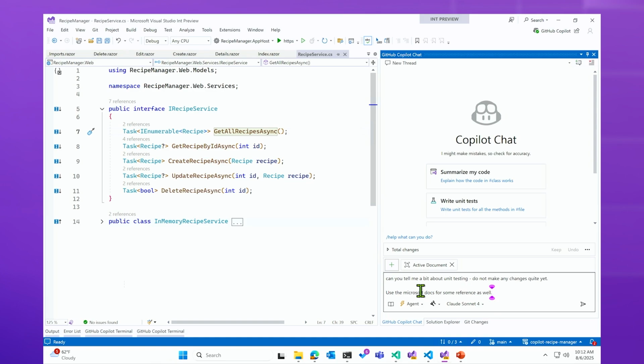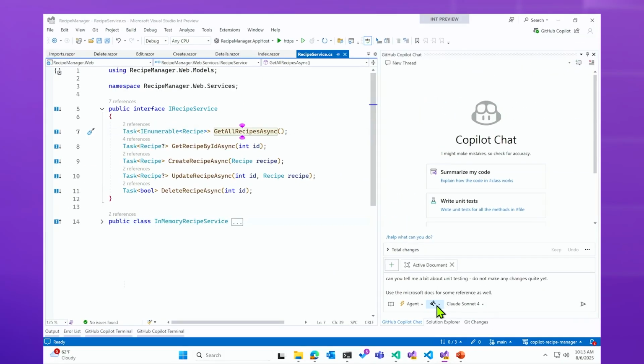You all probably heard way too much about MCP already, but essentially you can think of MCP as giving Copilot or any AI client the ability to make REST or HTTP calls to another AI. So that's essentially what it is. It's more than that, but it's a communication mechanism. It's not REST, but think of it that way.